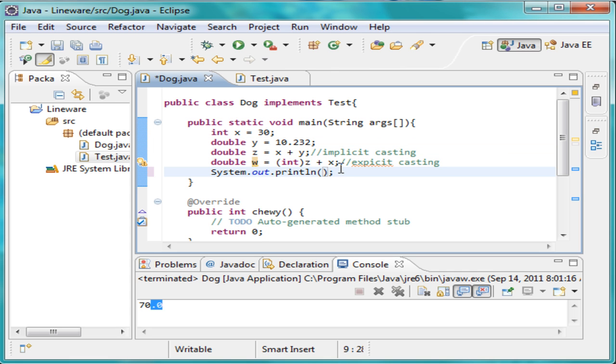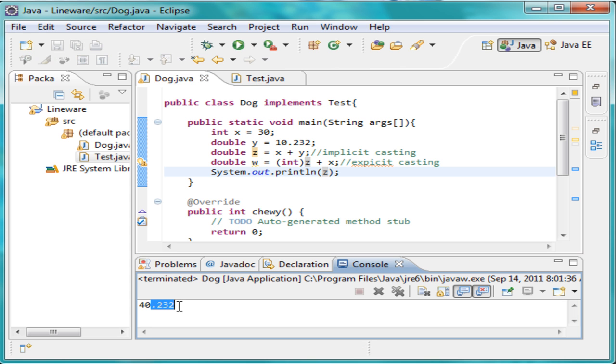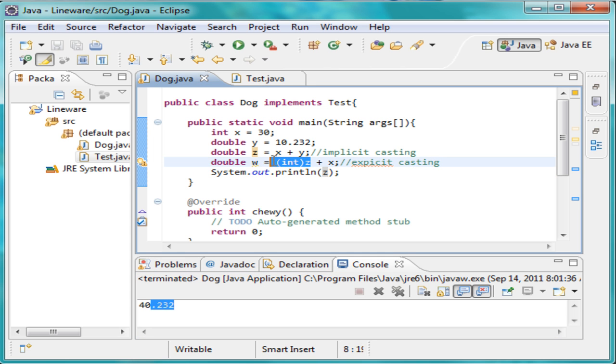And this is not a permanent change. If I put z right here, you can still see that z has the 0.232, but it was specifically changed into an integer to give to w, and that's why it got that little 70 but with no decimal on it. So let's go ahead and print that on the screen, and we get 70.0 because it's still a double for the w.